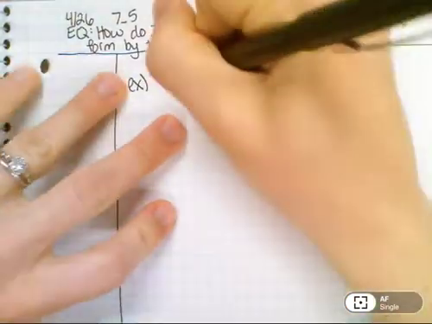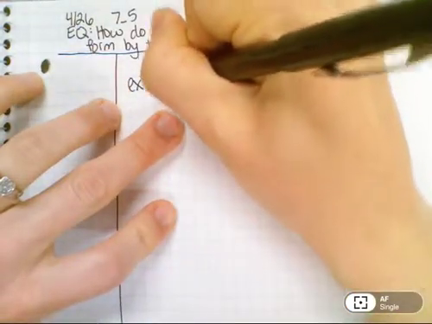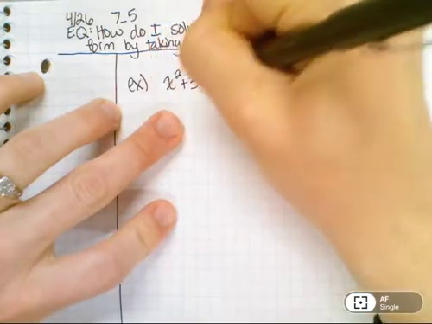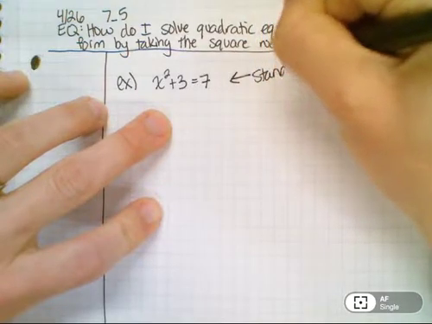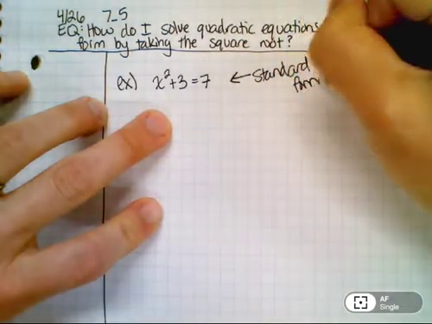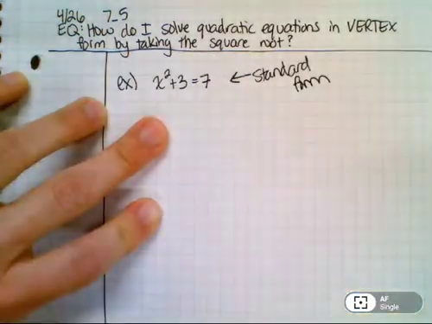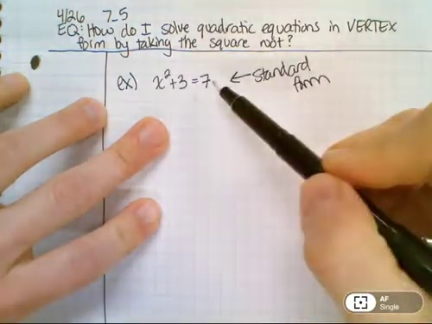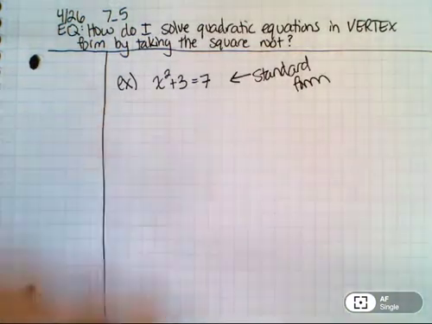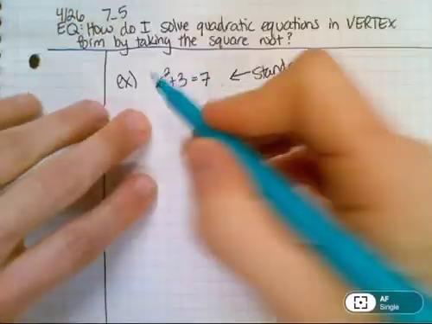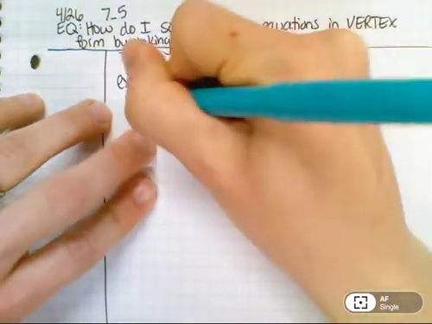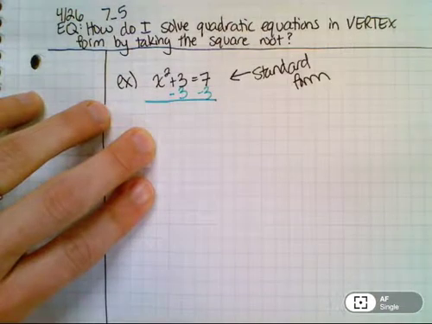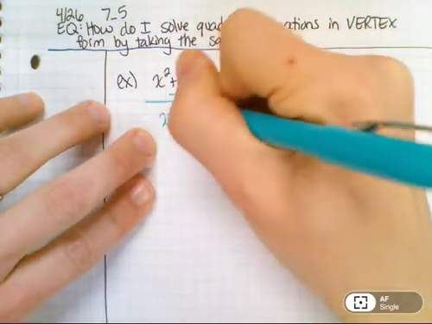So just to review, what we were doing last class was something like this. X squared plus 3 equals 7. And this is in standard form. And we know that it's in standard form because there are no parentheses, there's an x squared, so that's standard form. The x term is missing, but that is standard form. And when we're dealing with standard form, we use order of operations if that b term is missing. And so what we did last class was we subtracted 3 from both sides to get x squared by itself.